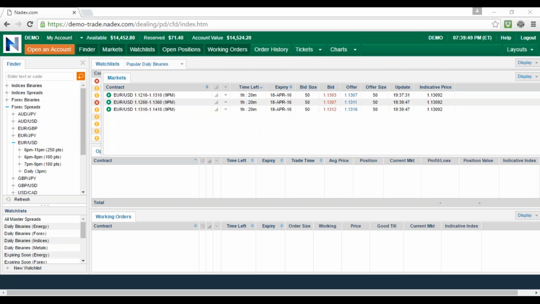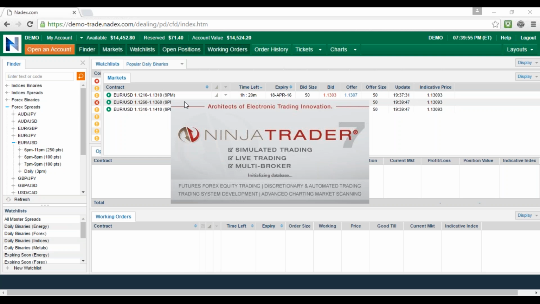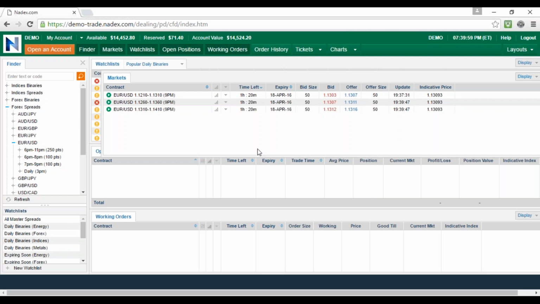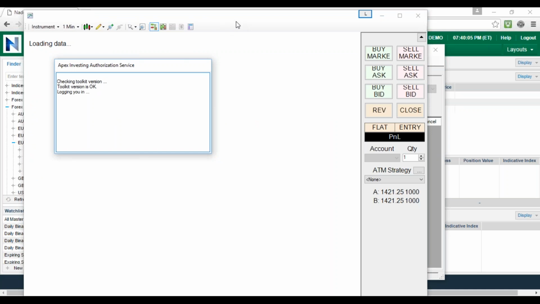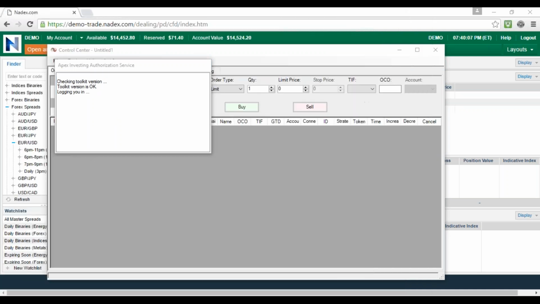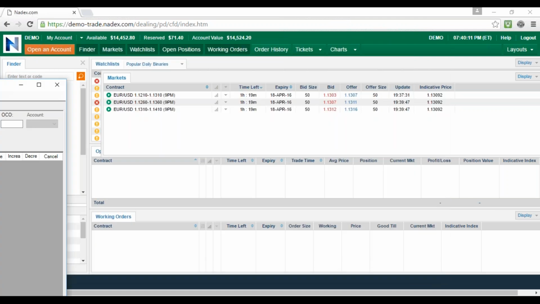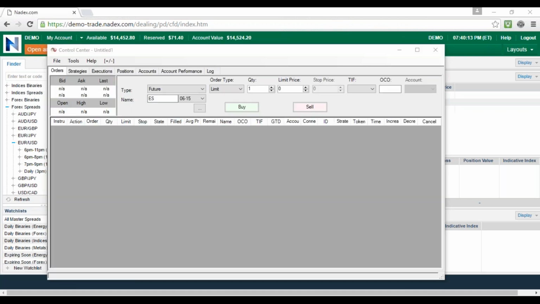All right, and what I'm going to do, give me a second here, I'm going to open up a chart just to make it even more simple for you. Notice that there's 3 different spreads available. Okay. Let's see here. Let me just get this chart going. Give me just a second here. And this is going to make a lot of sense here for you.